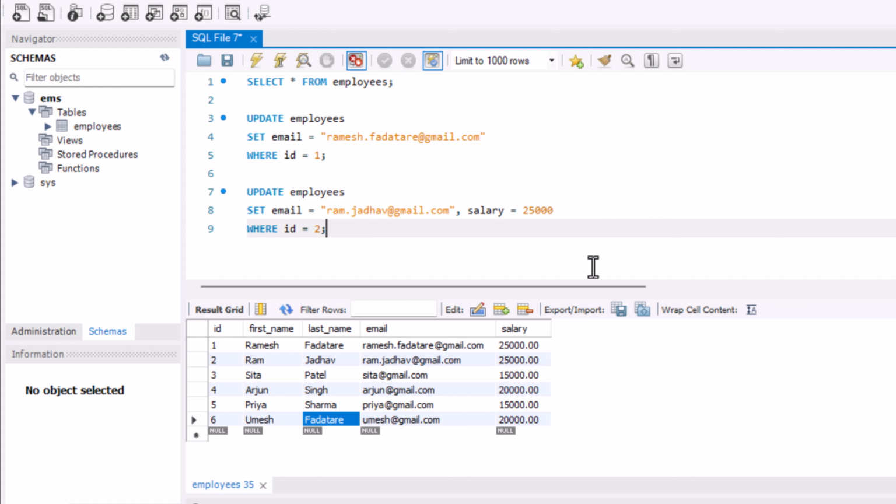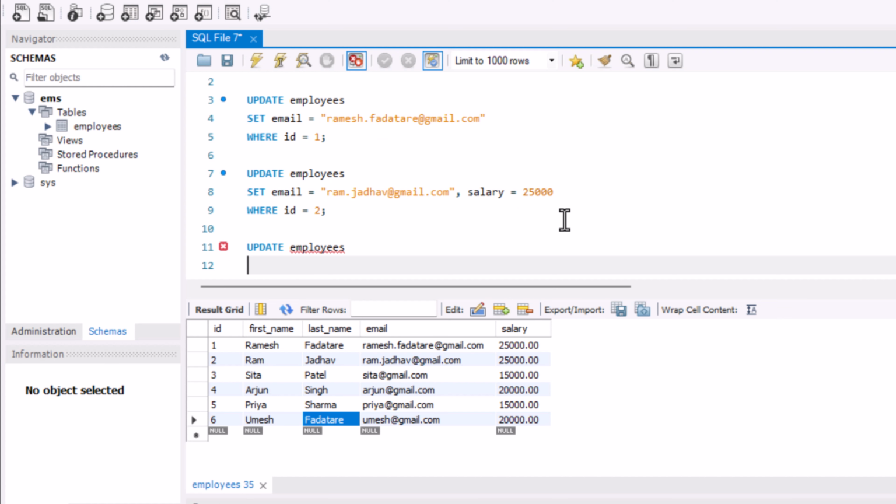Okay. So if you want to update multiple rows, then you have to identify the same values in a column. Now you can see there are two employees who have the same last name. That's why we are able to use the update statement to update these two employees. Okay. So here just type the update statement, update followed by the table that we want to update, that is employees. And next, let us add a set keyword followed by the column, that is salary.